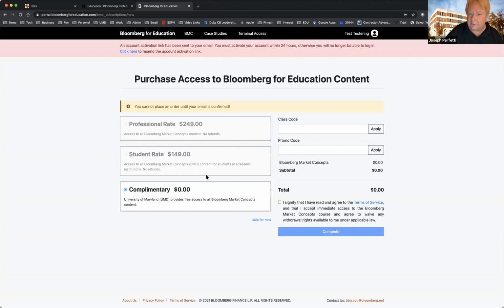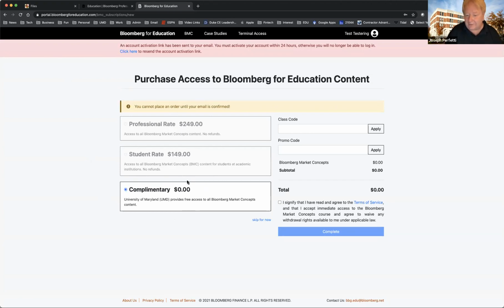If you don't use a UMD email, they charge you $149. You don't want to pay $149. There's no reason to pay $149. So one of the other benefits they're giving us at the University of Maryland, which is why you have to use a UMD email and say that you're part of the University of Maryland, is that they will give you a rate of free for certification through the web.